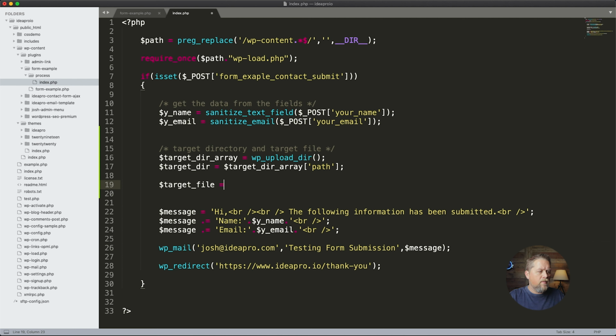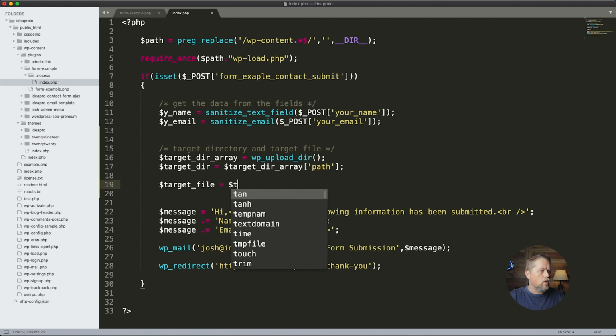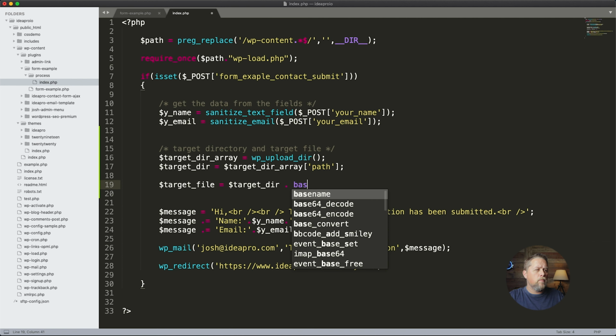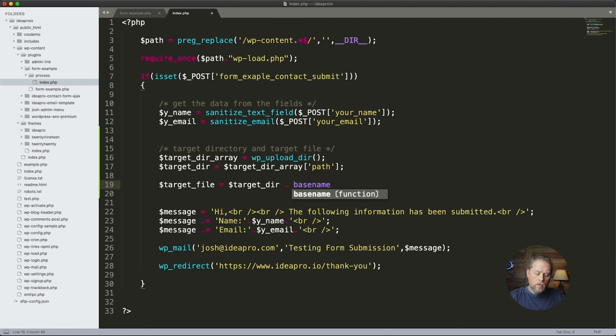That's going to equal the target directory dot, and then we're going to use the name of the file that's been uploaded, but we're going to call basename, which is a built-in PHP function, and we're going to use $_FILES. If you're not familiar with that, basically you have $_GET for anything that's submitted through the URL, like $variable is equal to whatever.